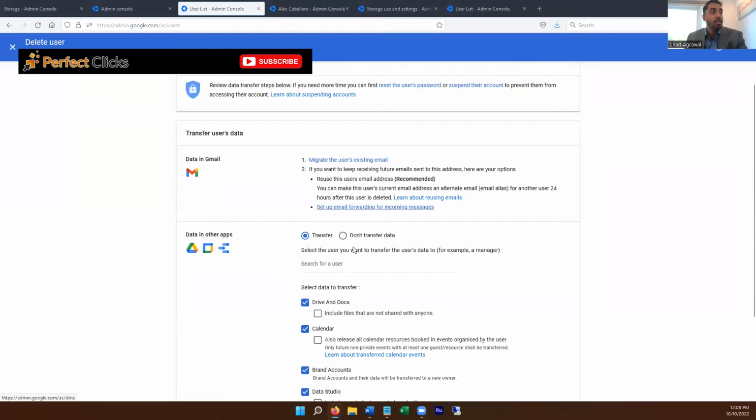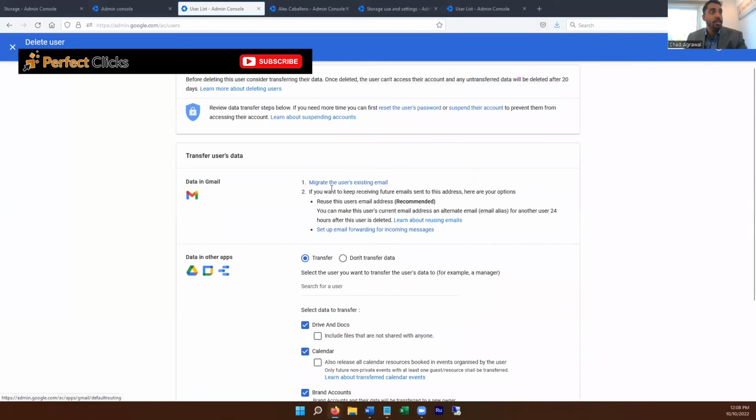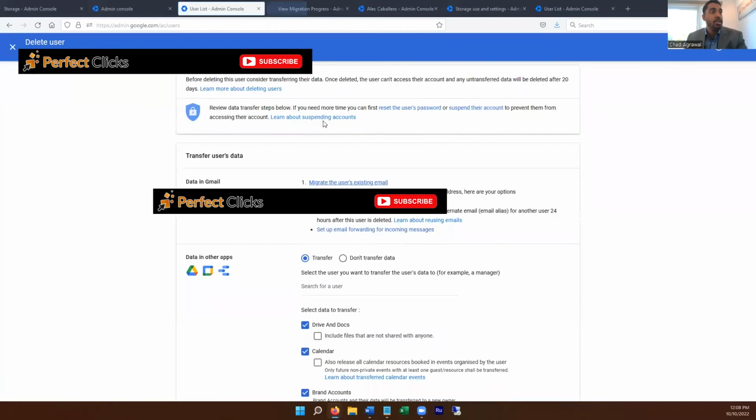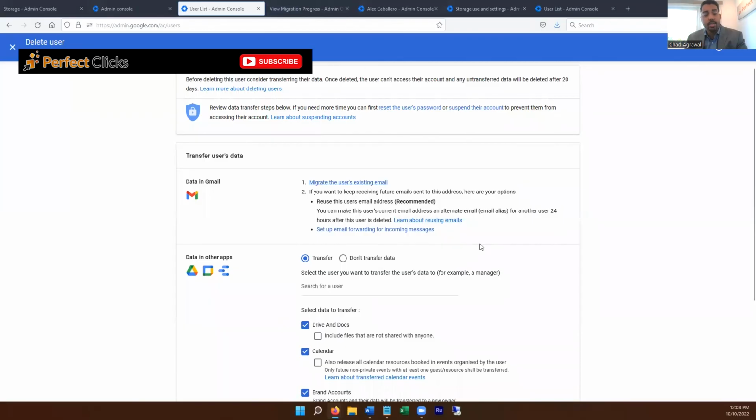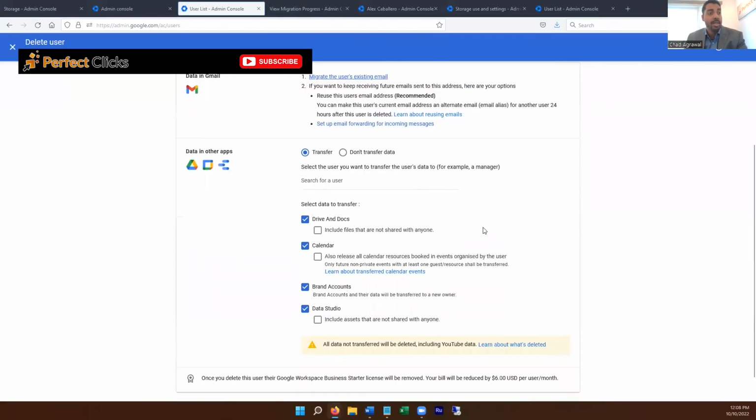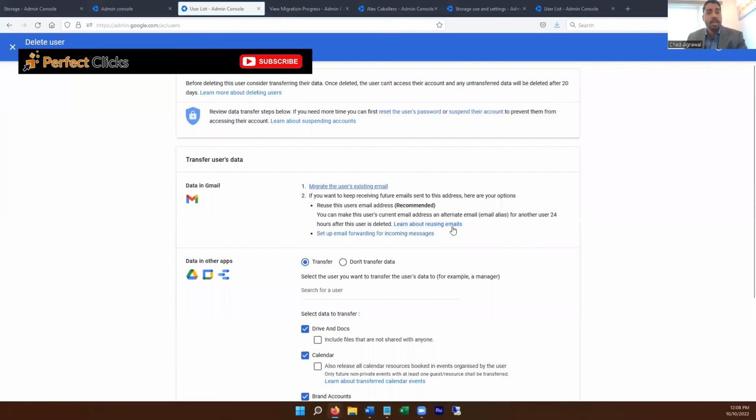So it's a really cool feature here to transfer that other data, but you will have to go and migrate the user's existing email, which takes you from there. So that's another side tip. If you're going to delete an account, I don't really recommend it. I make sure that the account is working or do a quick switch.